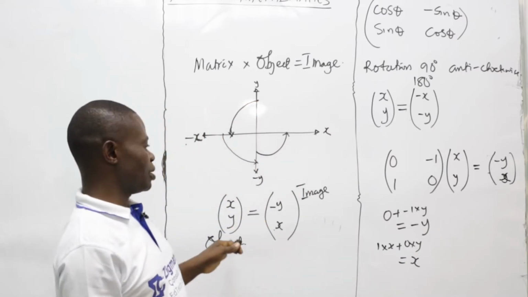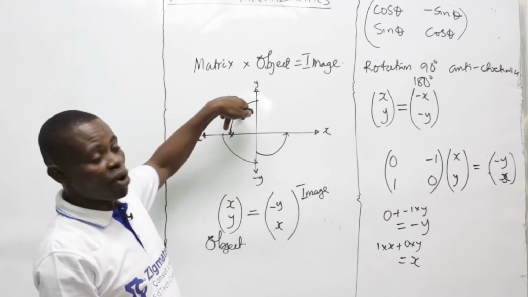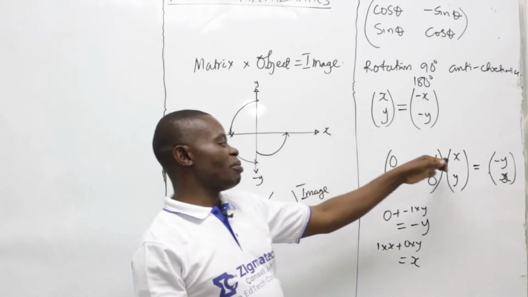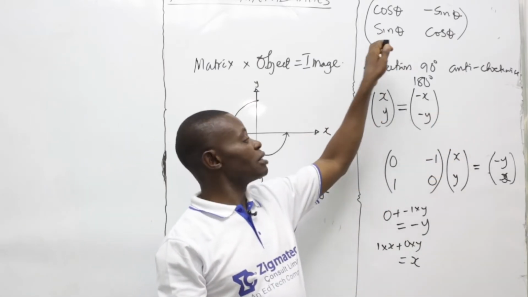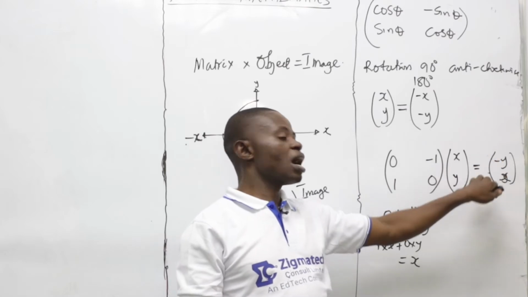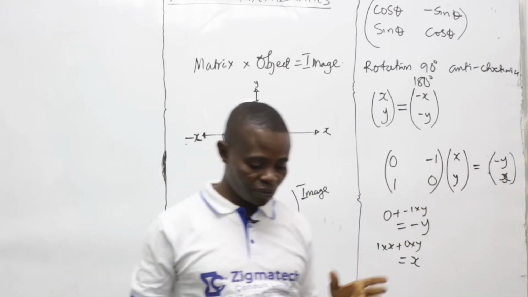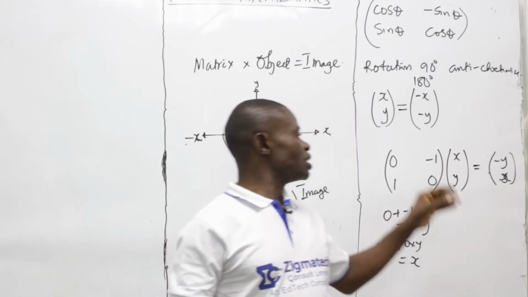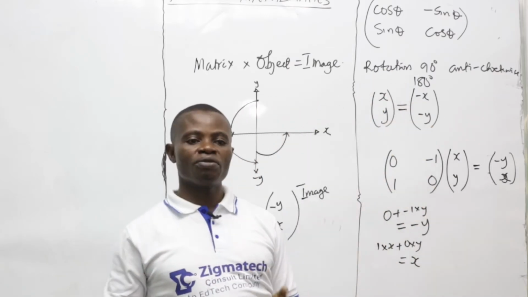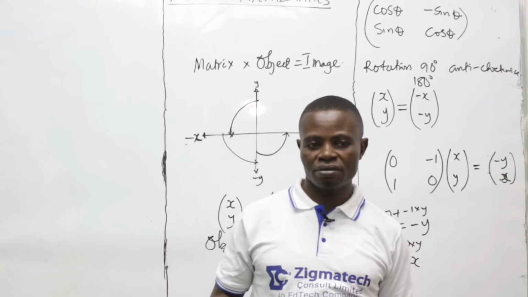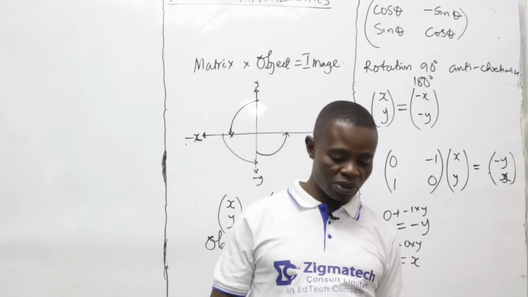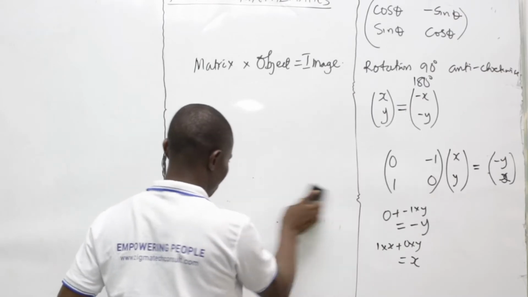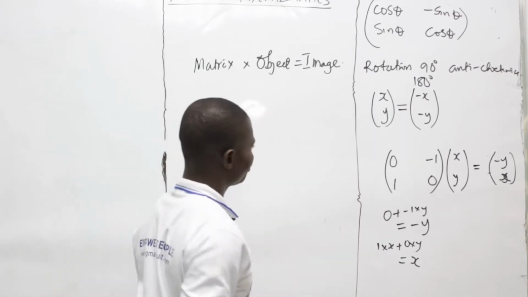Look out for the formula. By scale drawing method, minus y and x. By formula method, after differentiation of cos theta and sin theta, still minus y and x. Therefore, that formula stands to be true. The same thing applies to that of 180 degrees. If you do, you are going to see. Let us test that one too, so that we'll now start to solve some questions based on rotation.